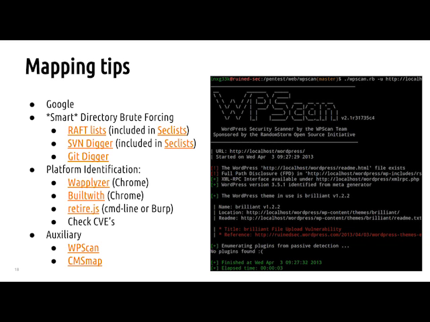So the quick port scanning syntax with Nmap is just to do a SYN scan of all ports without any ping, and then use the Nmap script to pull out the HTTP titles. That's a quick syntax you can use. I know everybody has their own Nmap syntax they like to use when they do port scanning, so you can use your own, but that's the one I usually run very quickly when I start to see new applications and I want to port scan them. So then you have to go into mapping, and we'll talk a little bit about mapping here.